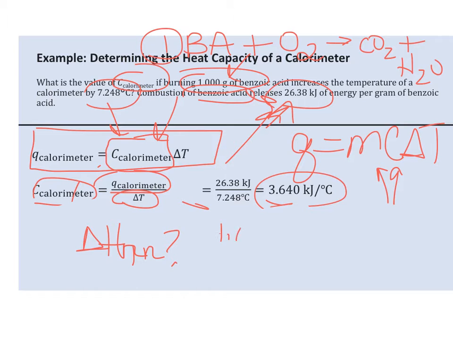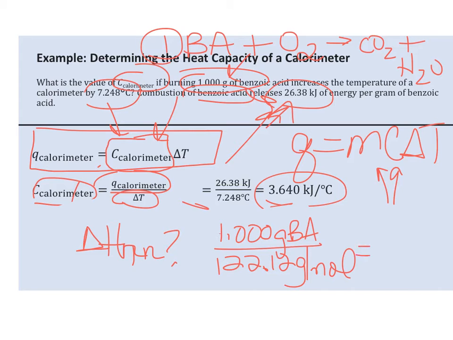So 1 gram of benzoic acid, and I'm going to cheat and look up the molar mass. And it is 122.12 grams per mole. And by the way, if you didn't have me for 1211, make sure when you are using molar masses in calculations that you have at least 2 digits to the right of the decimal. Let me pull out my handy dandy calculator here.